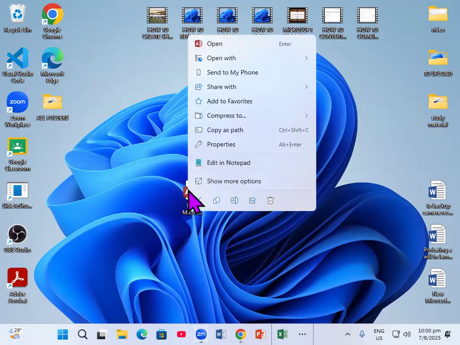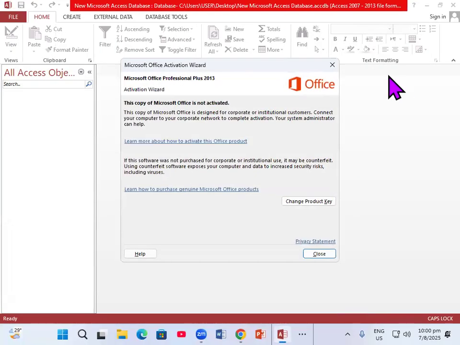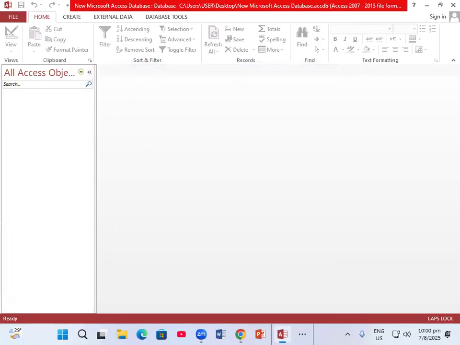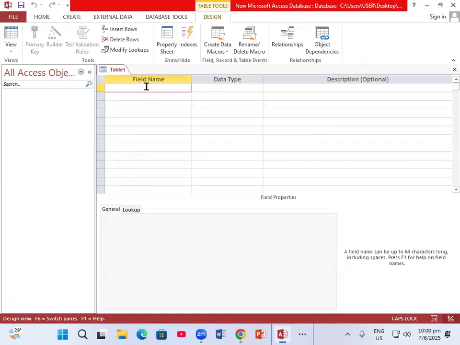If you notice right here, go to open access. Now, when you open access, this is what comes up. To do it within SQL, I'm going to show you exactly what it looks like when you create the SQL one. So when you click on create, it's a create table. Normally you put in the table name right here and go down to the next one. This is where you actually put in the table.